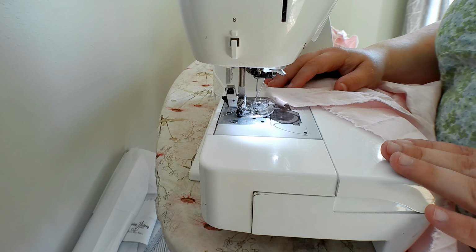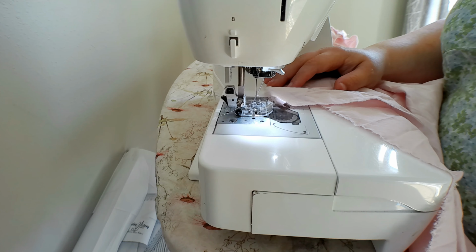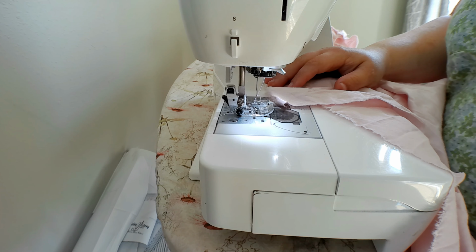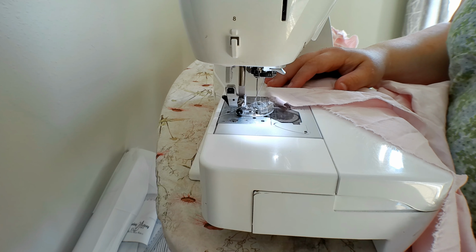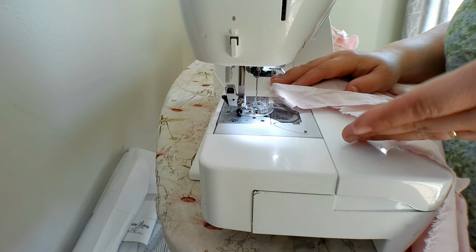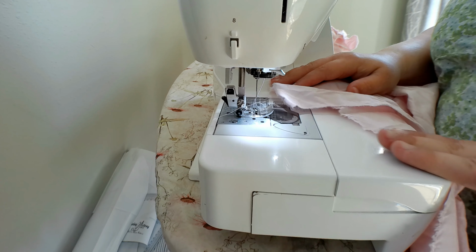So I went back and forth for the longest time about what was right and what was wrong. So I finally just did what I should have done beforehand, instead of purchasing a modern translation of the period directions. I looked back at my period books, and it said full width of fabric for the front and either a third or a half width for the back. So I'm doing it right. The directions are wrong.